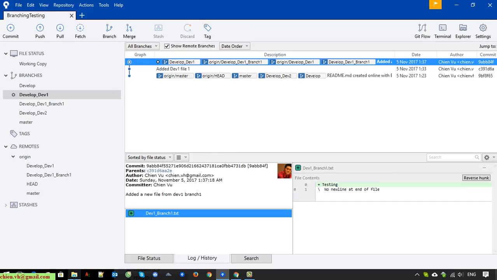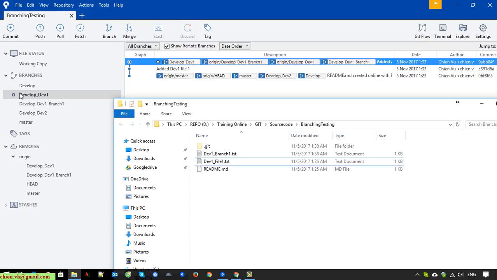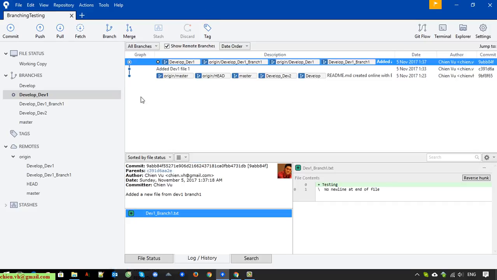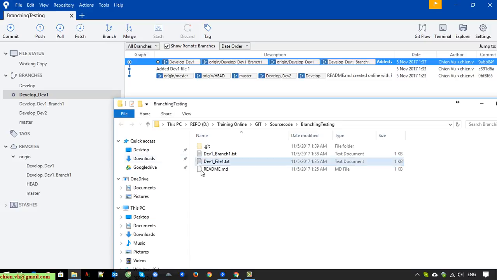Yeah. So now the dev one should look the same as the dev one branch one. Okay, cool. And now this guy is able to add something new here. We add one more file here. File 2.